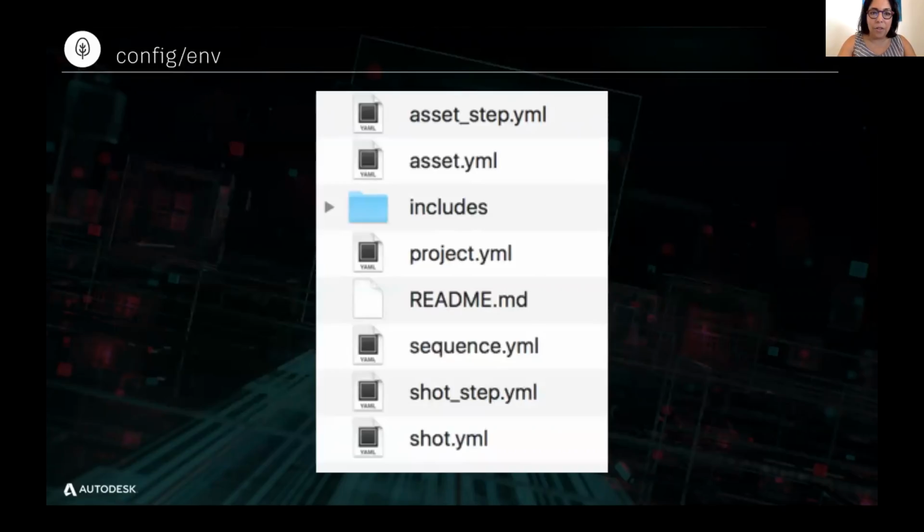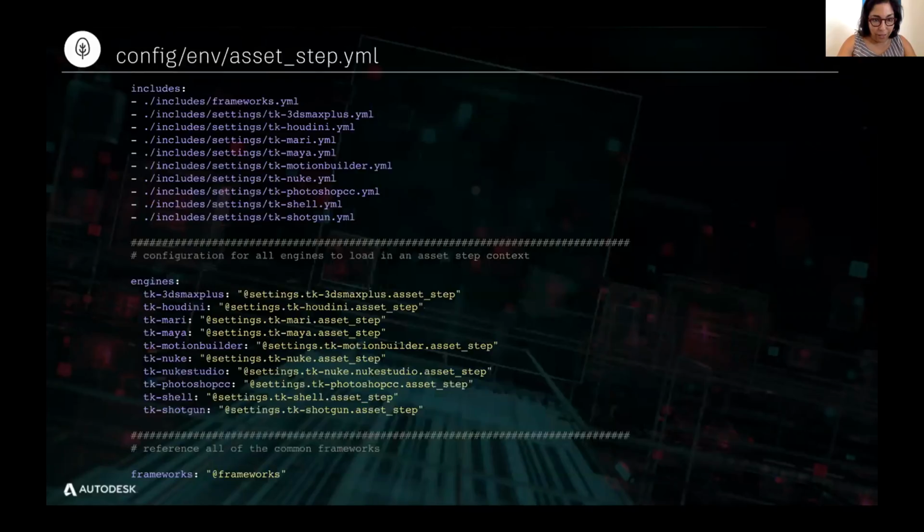Since we're interested in seeing how the Maya asset work template is put into use, let's look at the asset step environment config file. We open that file. There's nothing in here about Maya asset work or any templates. What we see instead are two blocks. The includes block at the top is a way for us to define includes. They are a way that we can define something in a single file, but then reference that information in other files. We use includes extensively in our default configuration so that we can reuse settings, keep files short, and not have to make modifications in multiple places.